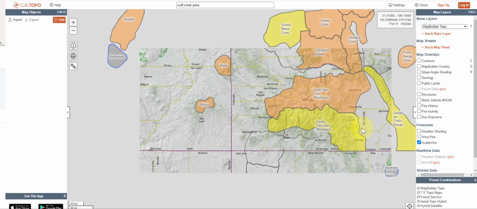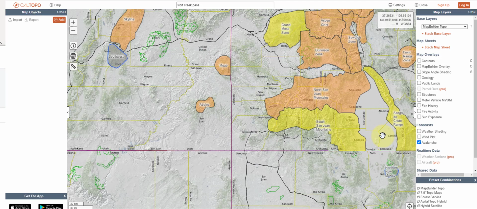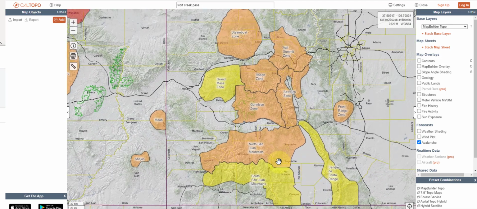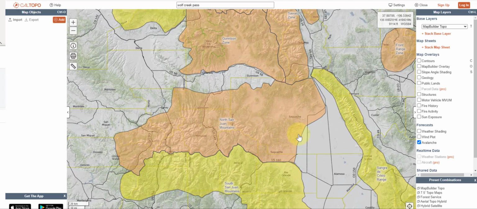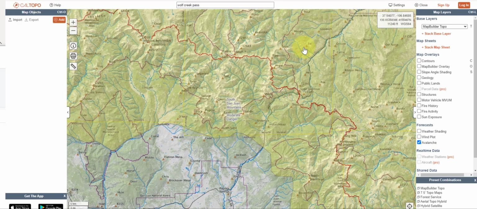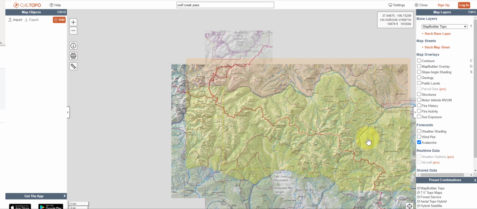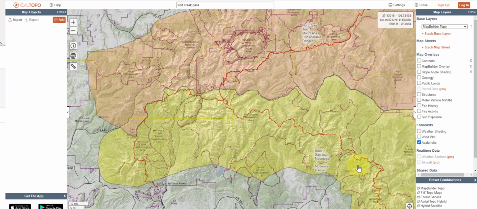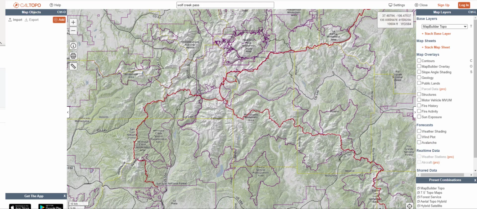This zooms you out and just overlays the CAIC avalanche map directly onto your CalTopo layer. You know, these are very large zones that you probably already know about or are able to sort of transcribe by looking at the CAIC report, but if it is relevant, you can overlay that. You know, there's no fine-grained information here. The zone is the zone, and that's why I don't find it to be particularly useful as a layer.